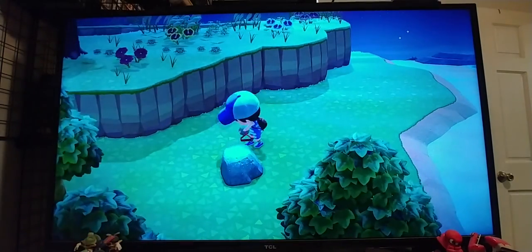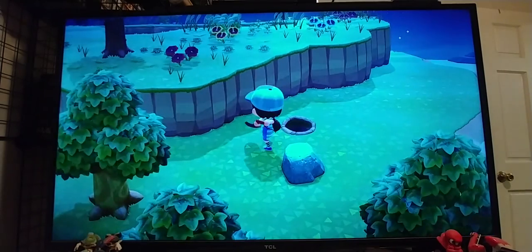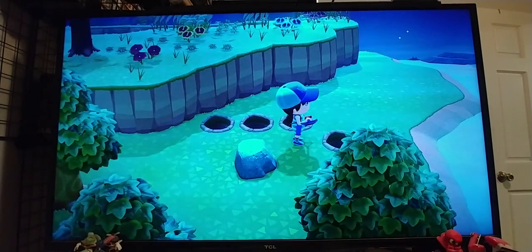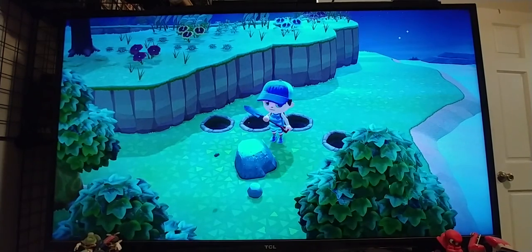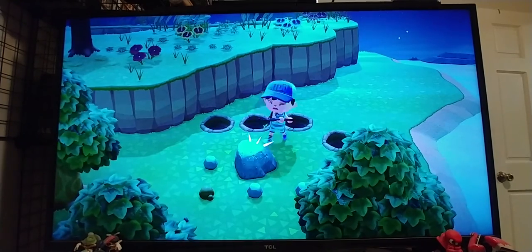Okay, got a stone. Okay, pro tip. Old school pro tip. You want to stand right in this little gap here, and that's a pill bug. And I'm going to try to keep going and going and going.